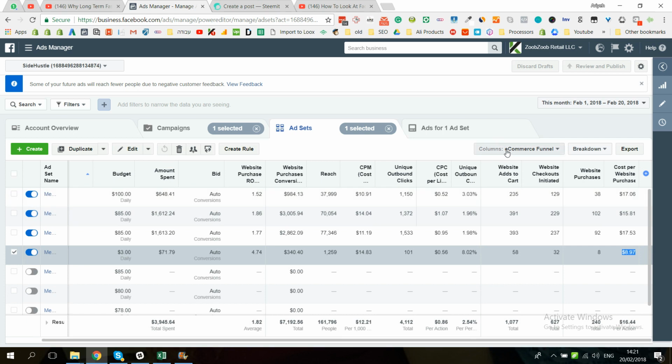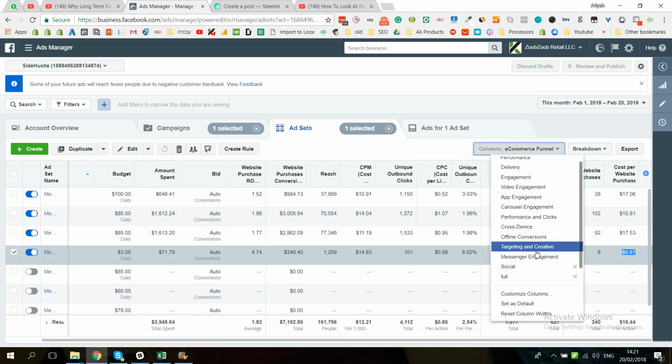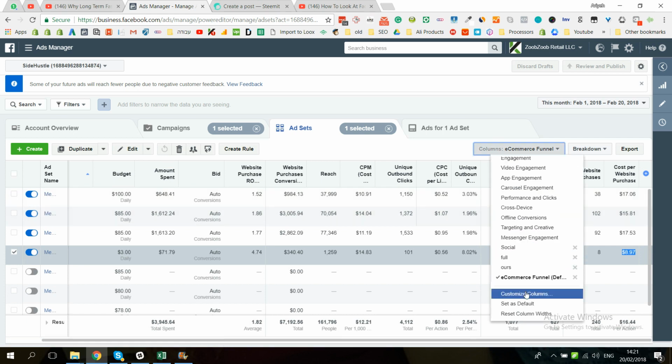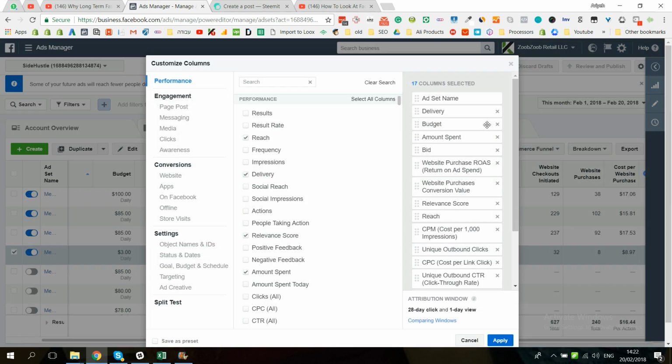What you need to do is click here on columns, and then click on customize columns. One second. Yeah. Now what you better do at the beginning is just delete everything. Just hit the X here until it's completely empty, and then just clear the performance one.